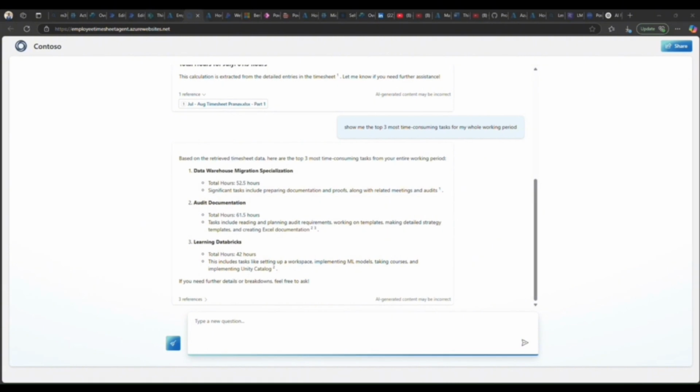So we'll ask it what was the highest logged work hours and what was my average work per day that month, and we'll just ask it for the numbers. Provide me the numbers only.